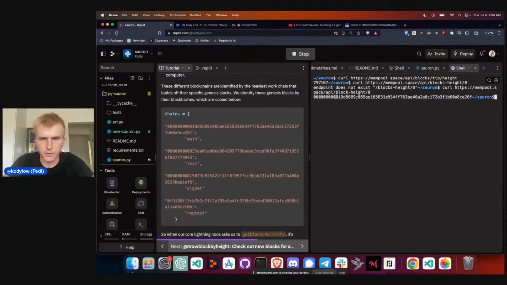This is the Genesis block for this chain that I was asking about. And it gave me 19. And so if I did that same thing to mutinynet.com, which is a signet, all signets have the same Genesis block here. And so I should expect this to return this number when I run it. There you go.